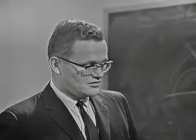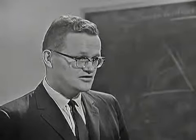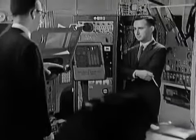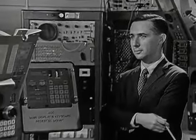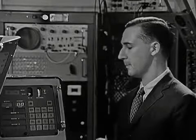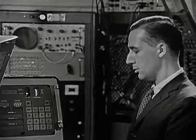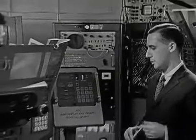Well, now that you know the position, what can you do about it if it isn't right? The computer can position the spacecraft, turn on the motors, and steer it, and shut the motors off. So you'll be coasting on a new and corrected path. That's right. To see the Apollo guidance and navigation system in operation, we visited the systems test laboratory and talked with Mr. Ramon Alonso, Assistant Director of the Instrumentation Laboratory. One of the interesting aspects of the guidance system is the way in which the astronaut controls the guidance equipment through the computer. And he does so by means of the display and keyboard, which is a subsystem.